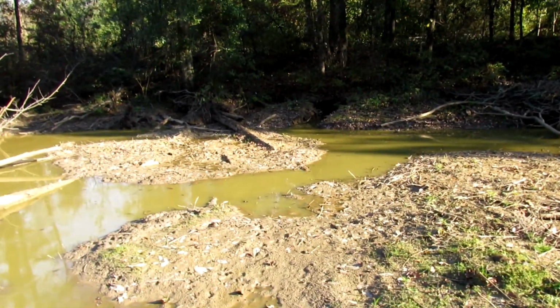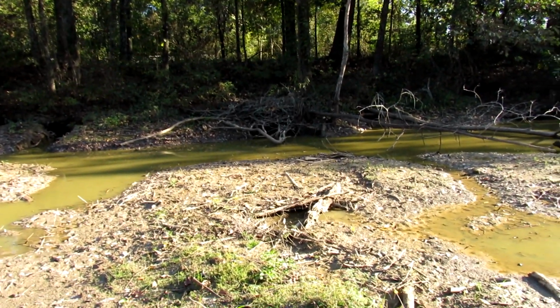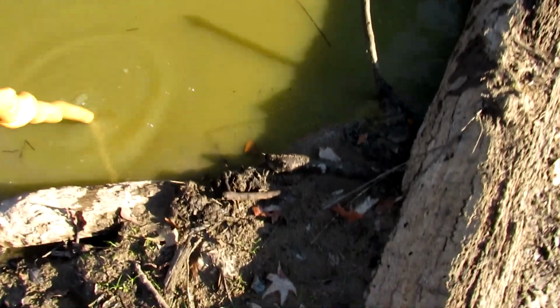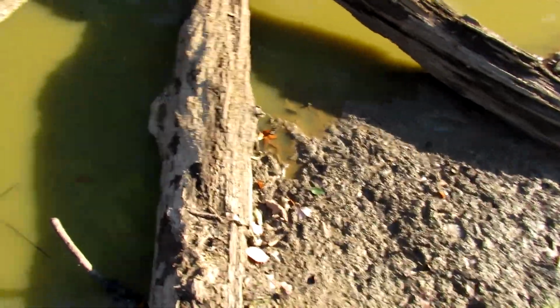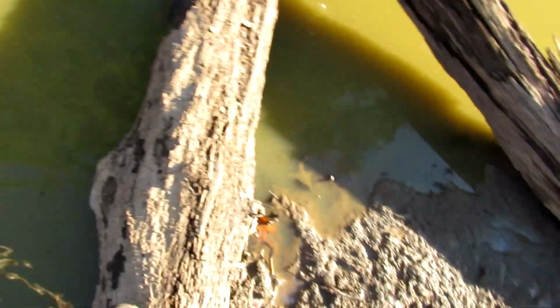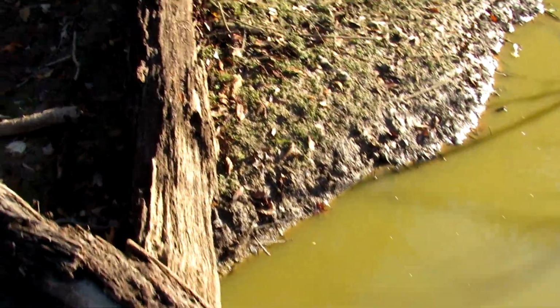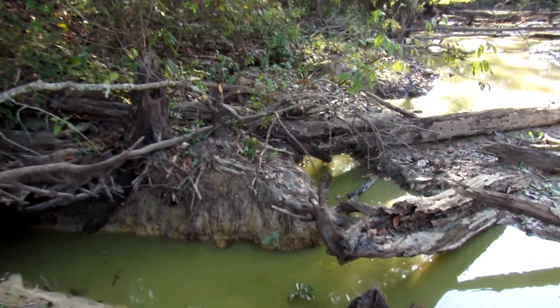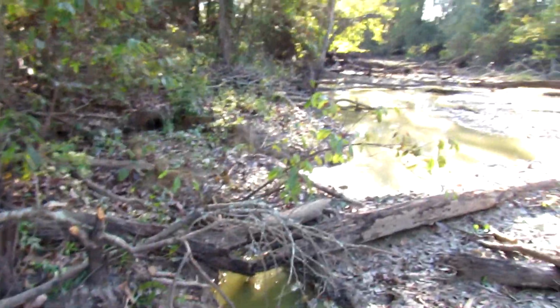Lots of little dens across the way, or maybe these are springs. I can't quite tell from here. This looks like it's been built up. Maybe there's beavers living up in here. Water in the channel is deep enough you can go for a swim if you wanted to. I hope this log holds me, basically. There we are. Good deal. I'm going to look into some of these dens over here, as much as I can. I do believe now that's what this is. Something's made homes all along through here.